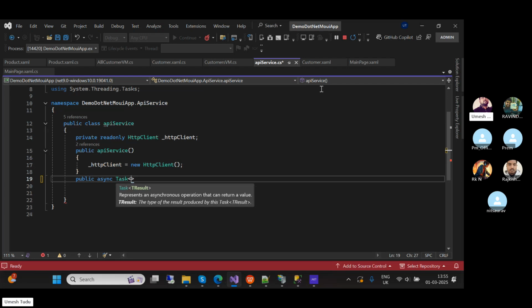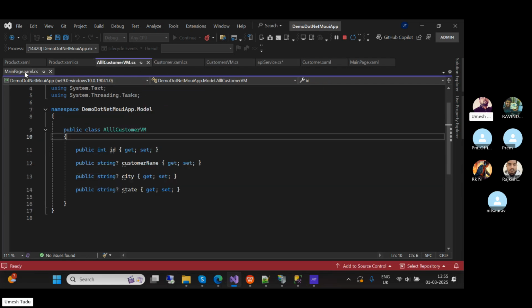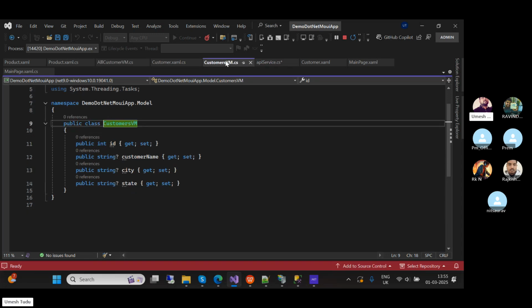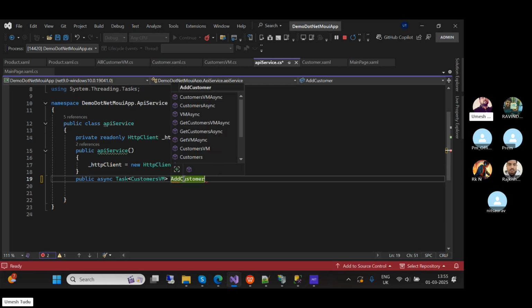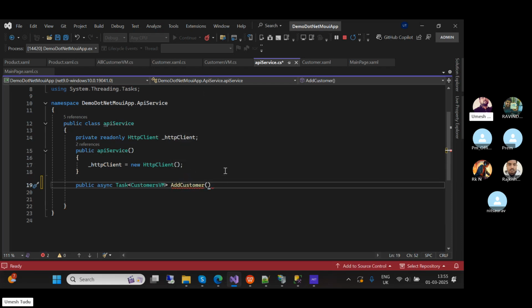Here I will pass the customer VM. This one is VM, and I can name the method anything, like add customer. Similarly, the model will pass here. Then the object can be anything, like customers.